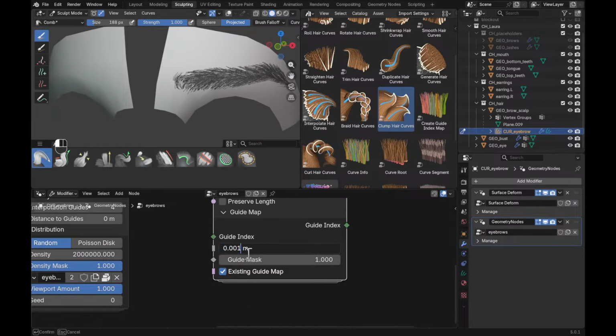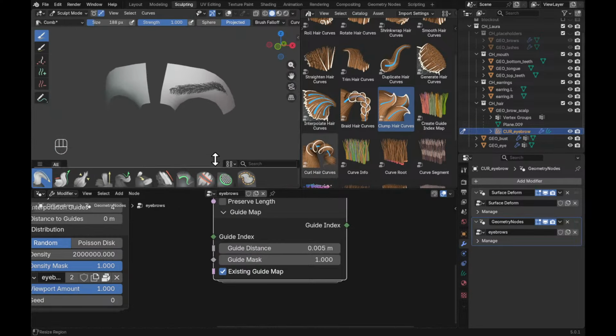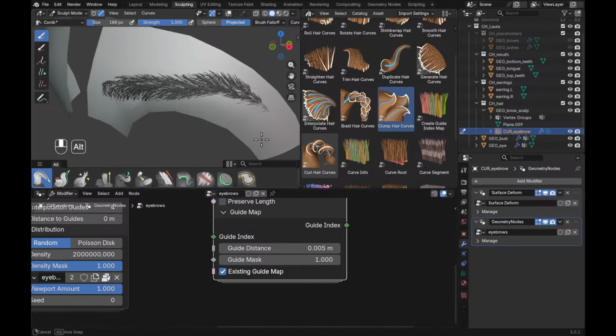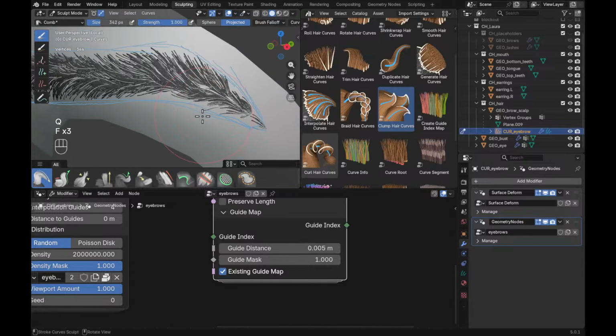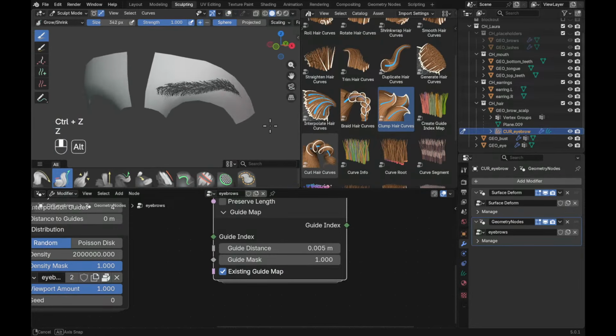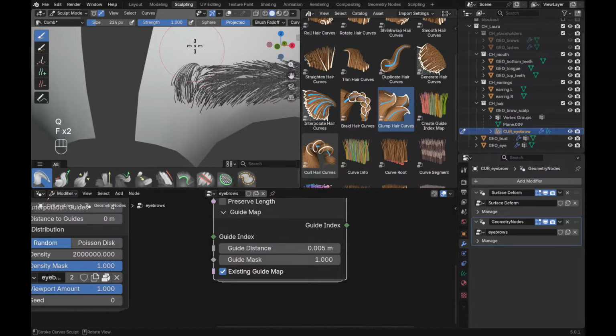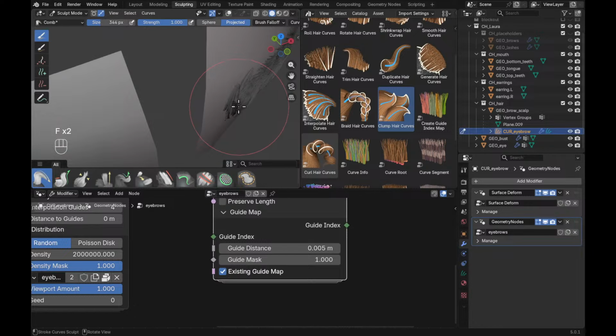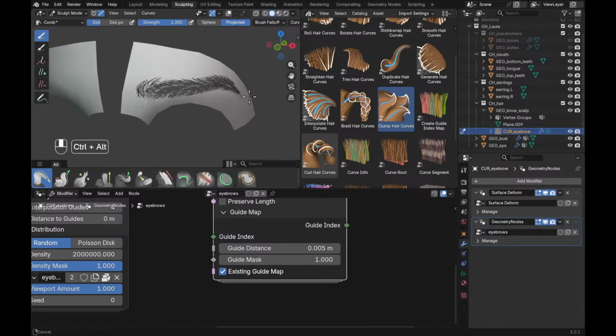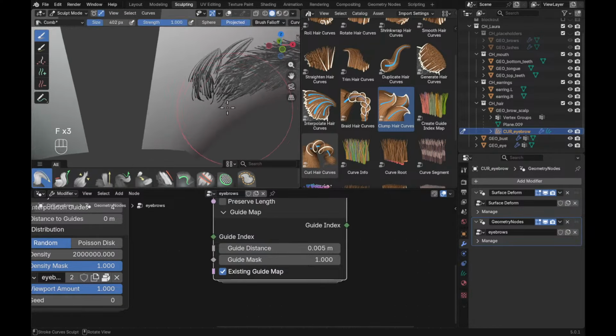I will take this to 0.002. Okay, something like this.